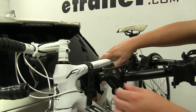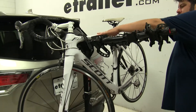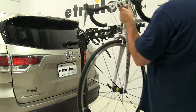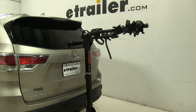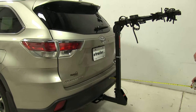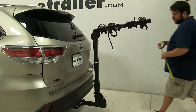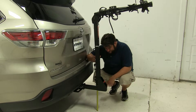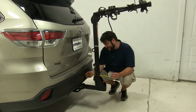Let's go ahead and take the bike off and set it aside. Now with the bike rack in this position, taking a measurement from the edge of the bumper to our outer edge, we've added about 37.5 inches to the rear of the vehicle. For our ground clearance, we have about 13.5 inches. For our closest point — that's going to be this middle bracket here — it's going to be about 6 inches.